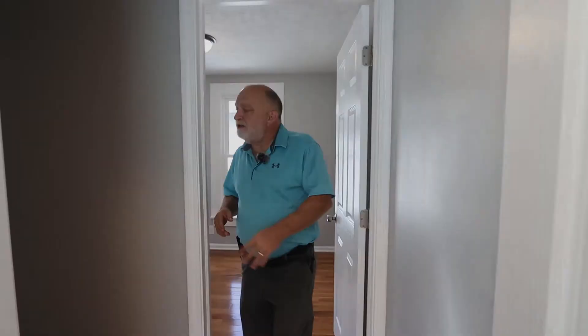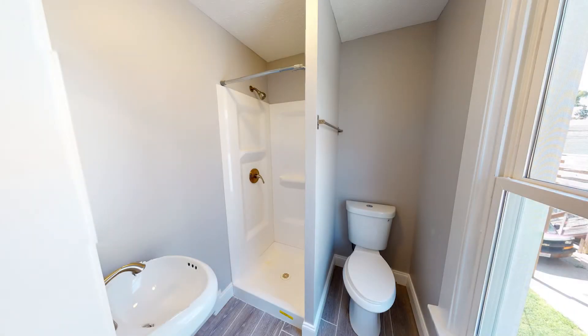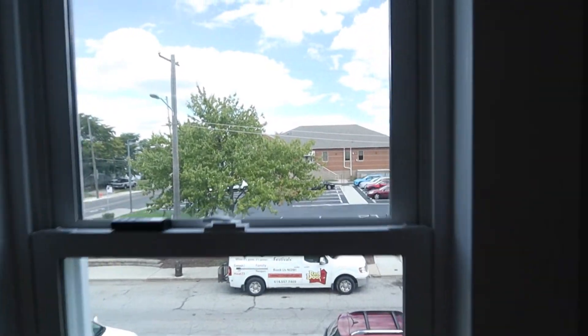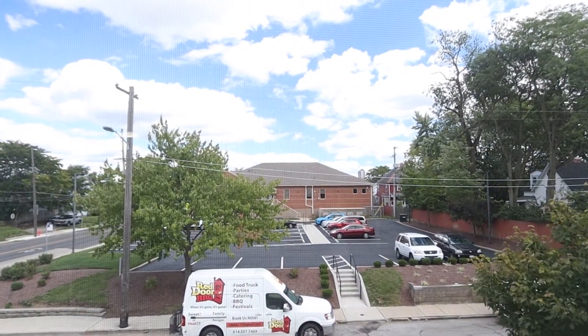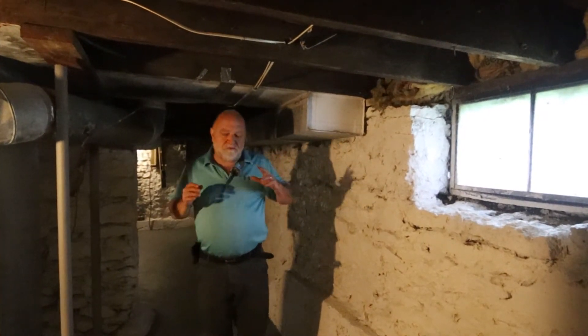Upstairs you have two bedrooms and two full bathrooms. Down this hallway is a fully renovated bathroom, and off the second bedroom there's a little bedroom suite that carries over to another full bath. This is the larger of the two bedrooms — the hardwood floors carry up here too. Let's go over to this window and check out the view: you have a pretty good view of the Columbus downtown skyline right from the front of the house. Really cool feature for a house priced this low. The mechanicals have been updated — new electric and all kinds of cool stuff — on top of a strong stone foundation.